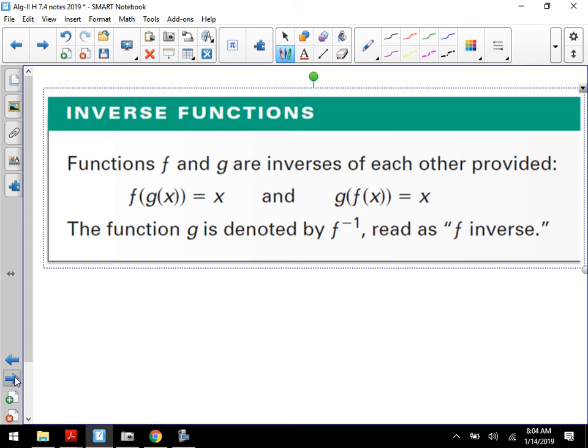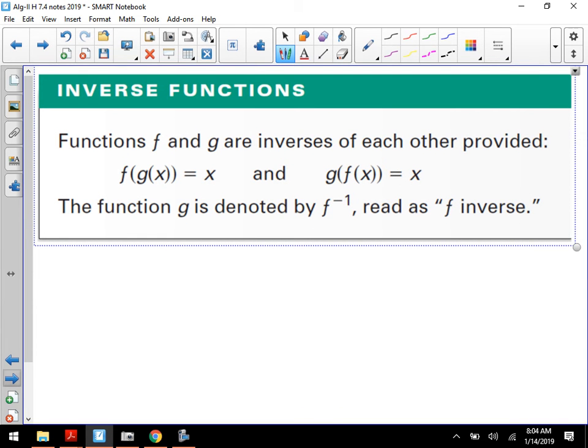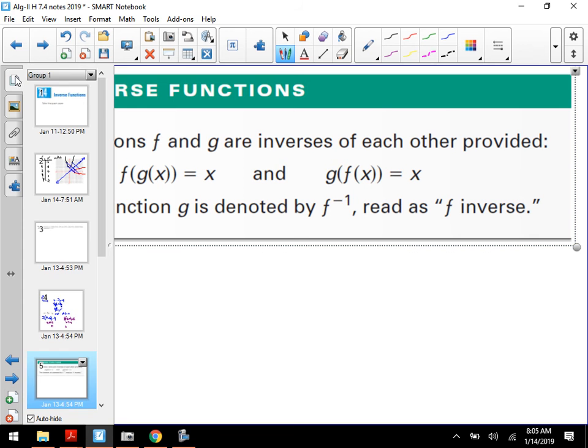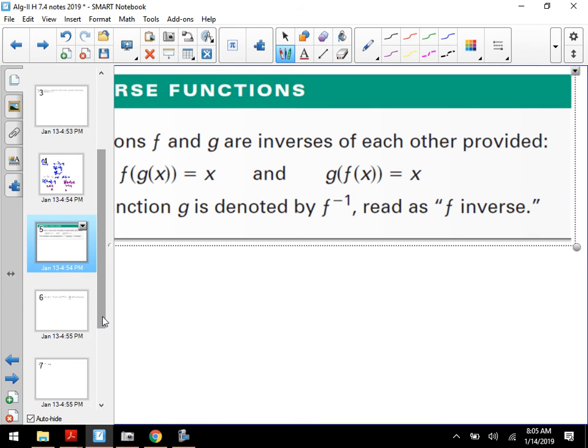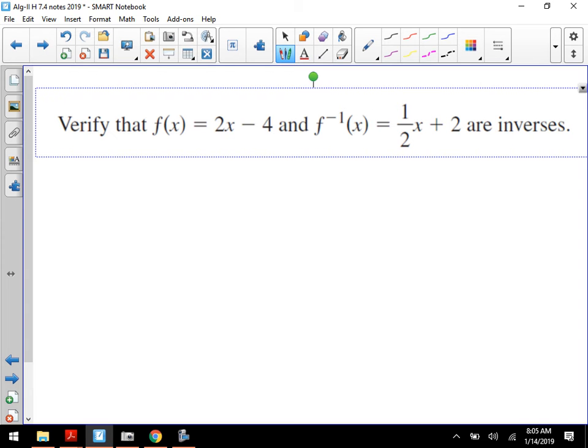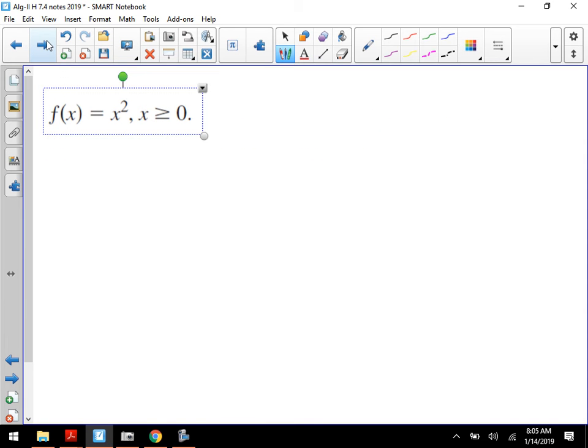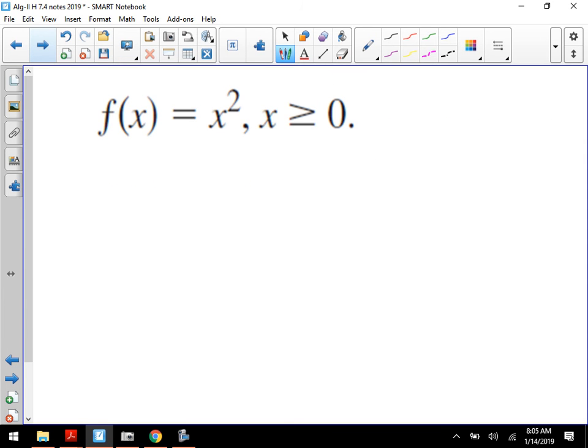So like I was just saying a second ago, what we just did was this step here. Last week we talked about what was called composite of functions. We took two functions and substituted in for one another, f of g of x or g of f of x, things like that. That's basically what we just did. Whenever you simplify them and you get x for both of them, that means those two functions are inverses. That's all that means. When you throw something in for the other, and it works. Okay? It is really simple. Oh, we just did this one. Now, let's find the inverse of this and talk about why there is a restriction.